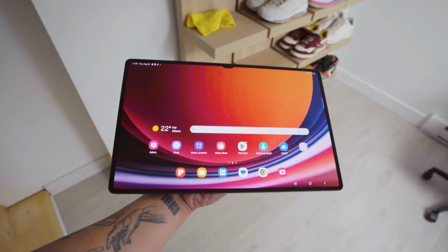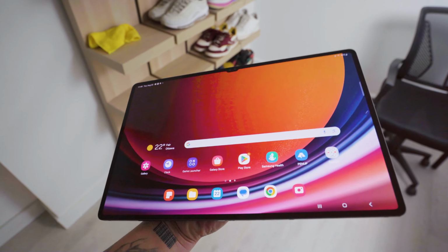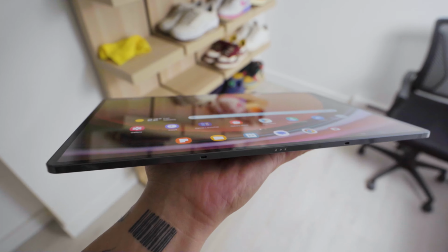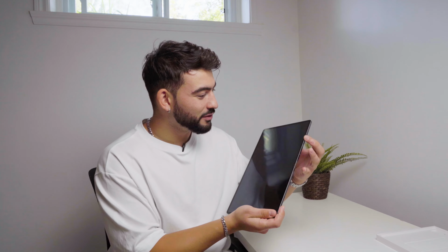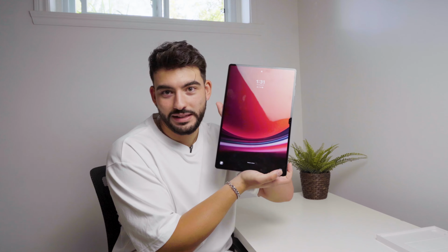So this is the whole point of the video. Today we're taking a closer look at this tablet. Samsung just came out with it. It's only been like a week or so. I've had it in my hands, and every single time I pick it up, I'm fascinated by how big it is. Just look at it. If you put it next to my face, it's ginormous. It is absolutely ginormous.